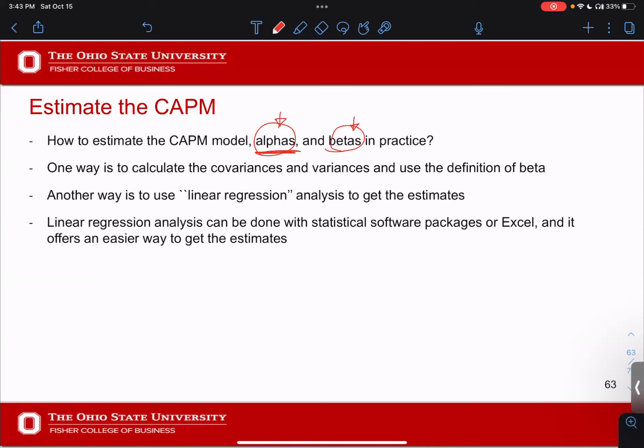But because we use a statistical model, we should include the intercept and the slope. So you're able to test if the intercept is 0 or not. Then you can first estimate what alpha and beta are, and test if alpha and beta are 0 or are they positive.